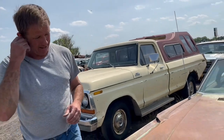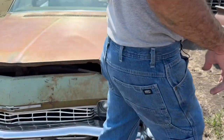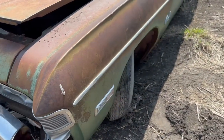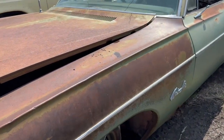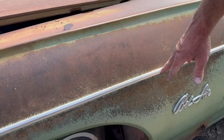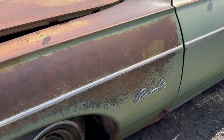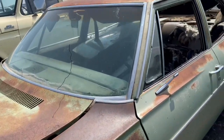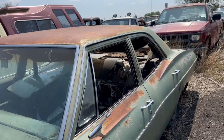Well, we got this old 68 Bel Air back here at the yard. Looked it over a little bit, and it's not the cheapest 68 Chevy full-size car you could get, but it's pretty close. So let's take a look at this thing. Bel Air 4-door sedan, green, not too exciting, about as basic as it gets. Being a Bel Air, it had the one side, narrow side molding down the side. This car had dog dish hubcaps, still have one of them right here on the front. So it is a basic green 4-door Bel Air.